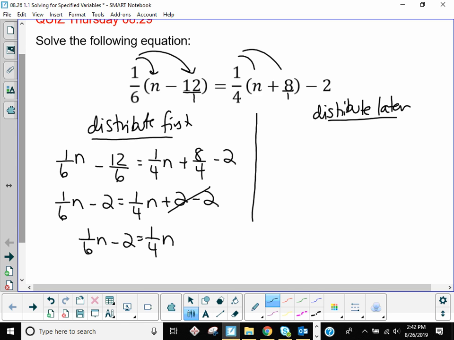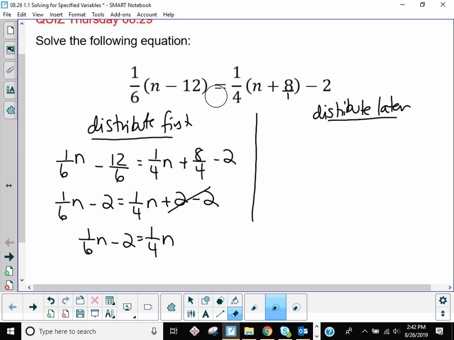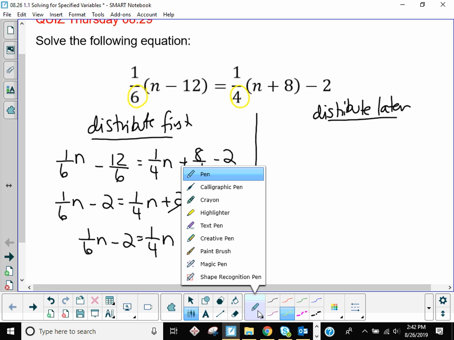Now, let's say that's not how you started. Let's say you started with least common denominator first thing. Here's how that would look. You find the denominators as they're written right now. I have a 6 and a 4. And this process is called clearing the denominator. We want to get rid of it.